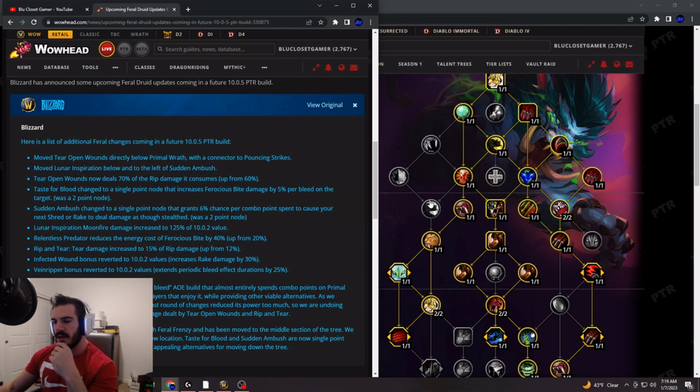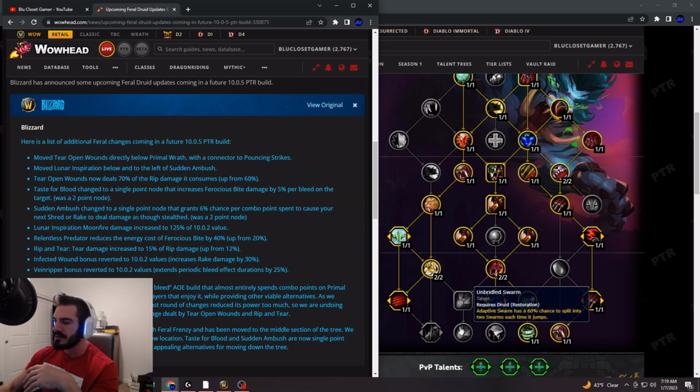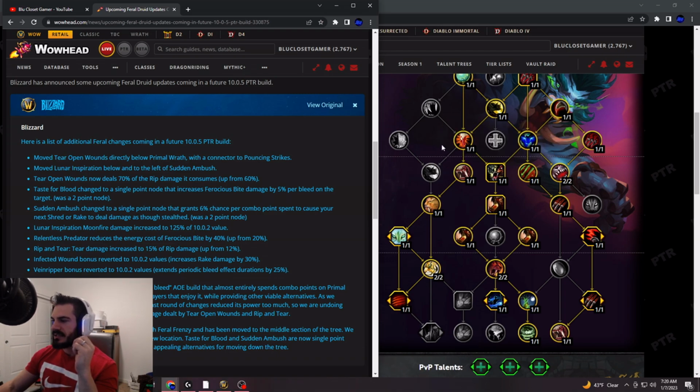I feel like this is very much a single target build, but we will have to see how that opens up when this is reduced to one talent. It just makes me think that they noticed Sudden Ambush is a single target build, and then they're going to put Lunar Inspiration behind that, which makes this very much a single target section. I was interested to see how this would change up the build, possibly with having Lunar Inspiration, but now it looks like it's going to be up here and probably mostly a single target flex. As AoE, there's just a lot here that you really wouldn't want to do.